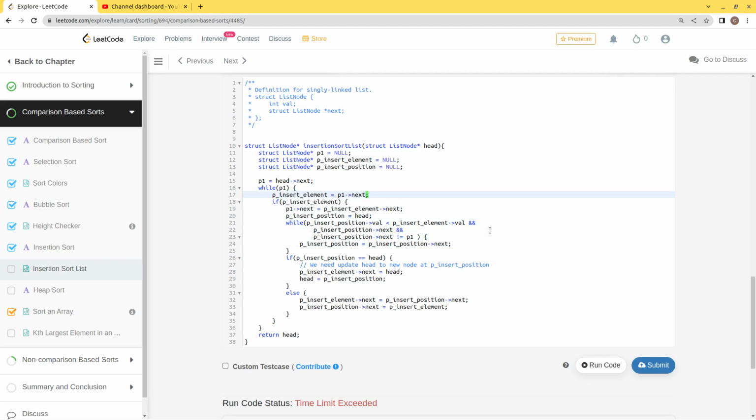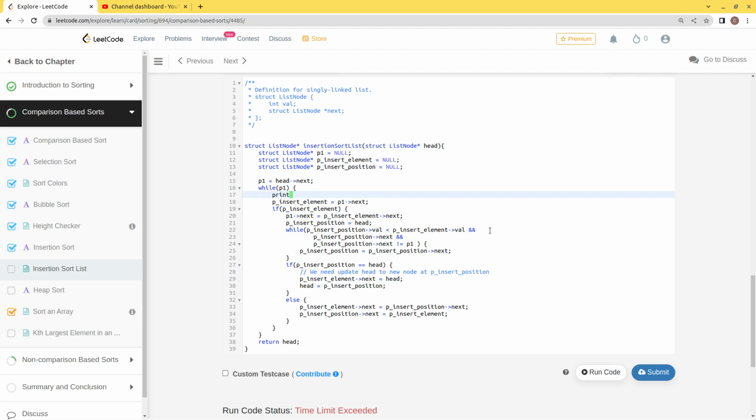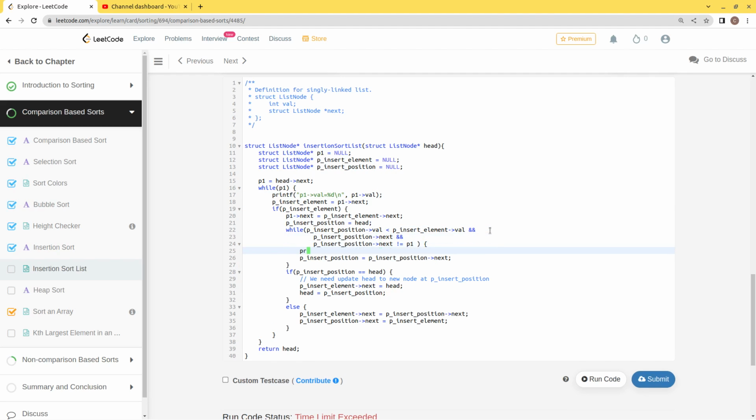First one, I'm going to print out P1 value, and I'm also going to print out P position value.